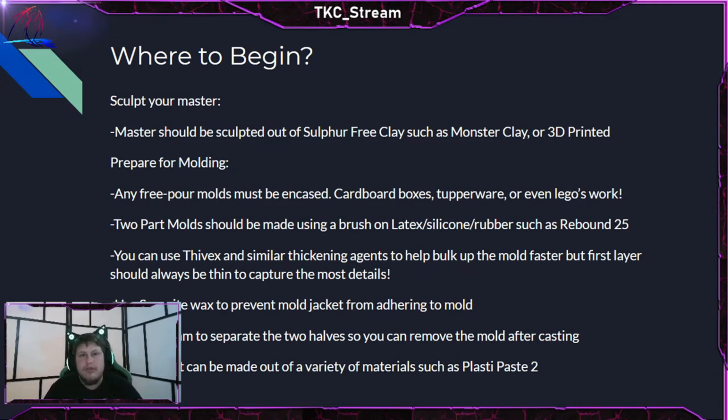And the next step will be to create some sort of dam separating the two halves of the face. So usually what I do is I take a bit of tin foil, roll it up and create a giant noodle, and then I basically just duct tape the tin foil to whatever drop sheet I have. I usually just use paper, and then I basically bend it over the curves of the face. And then on the half that I'm going to be making my mold jacket on first, I put down Saronite wax, which is a wax that helps prevent the mold jacket from adhering permanently to your lovely mold.